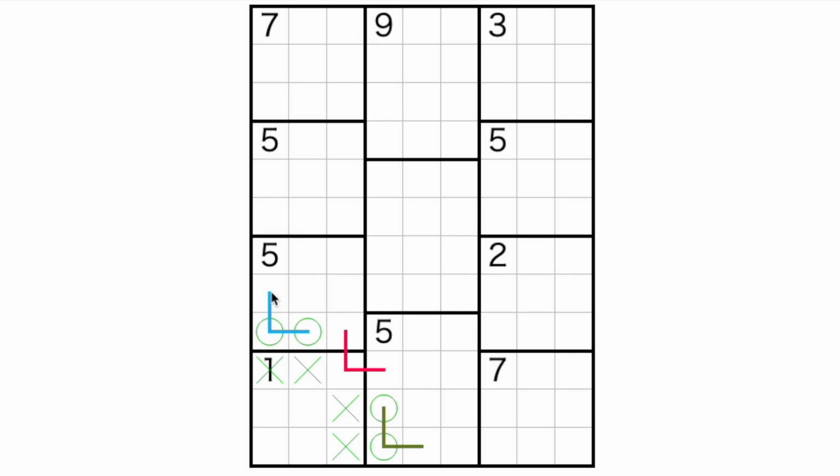This loose end needs to travel and get out of the region, and so the only way it can do that is to go as directly as possible. Otherwise, it's going to use up 2 cells. So it's going to have to go straight through there, and this is going to have to connect here. None of these are used by the loop. I guess I'll mark every cell just for completeness, even though we don't need to. I think that might look a little neater.